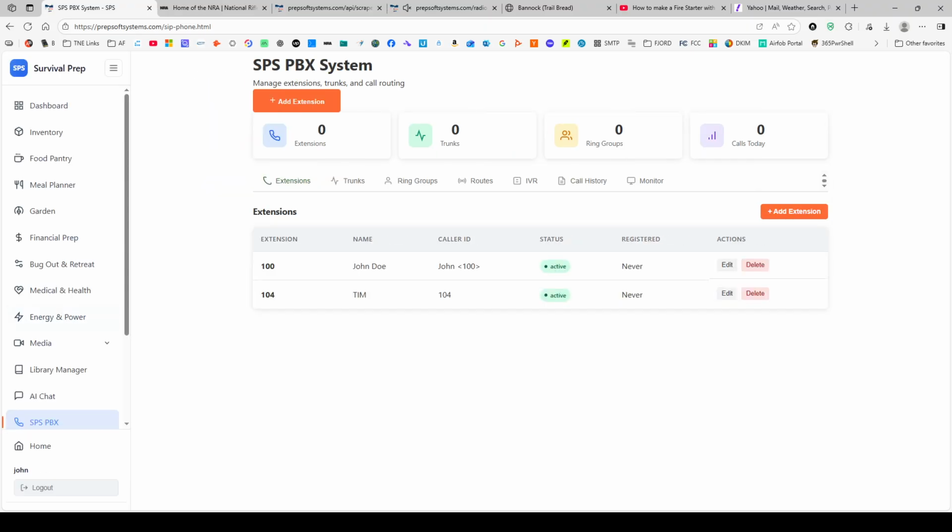You can have your SPS PBX, so you can have as many extensions as you want. Now, if the device is really slow, it could be that the calls might not work. I'm saying that using a Raspberry Pi, things are going to be okay.